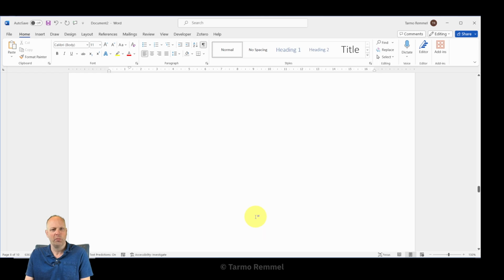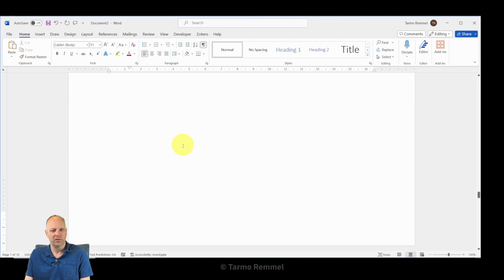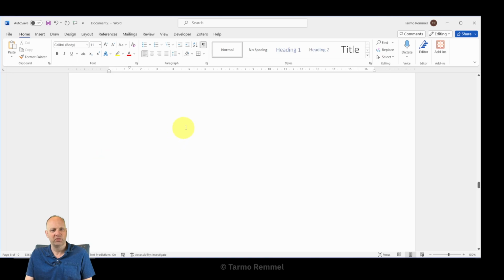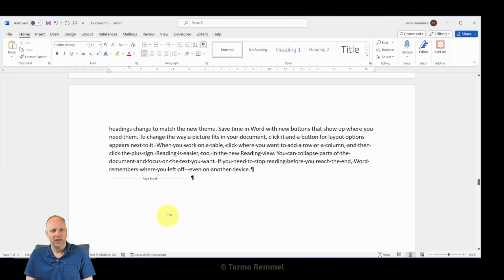But if I scroll back up to the previous page, notice that we now have a page break. It tells us that when we get down to this point in the document, we hit a page break, and everything afterwards is going to be moved to this next page. So we can control the alignment of things, and that page break is going to move around attached to this point of our document. So that's really quite a handy tool, and it's really great for spacing things out.